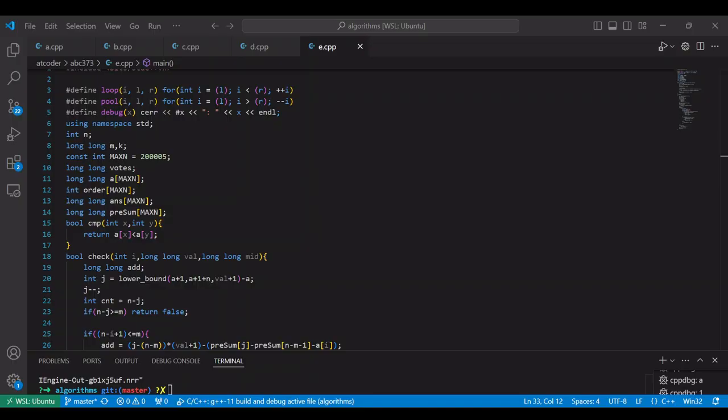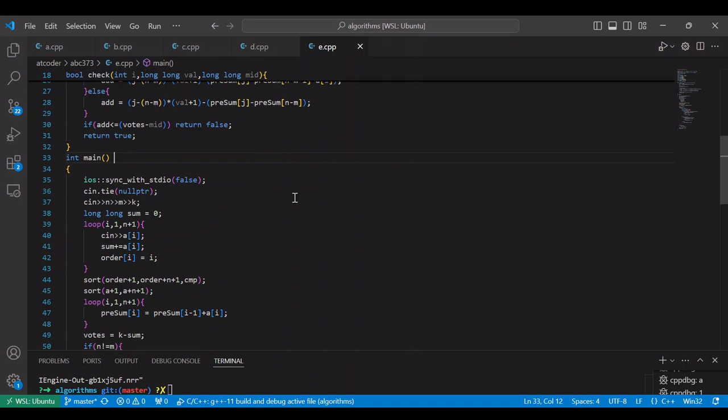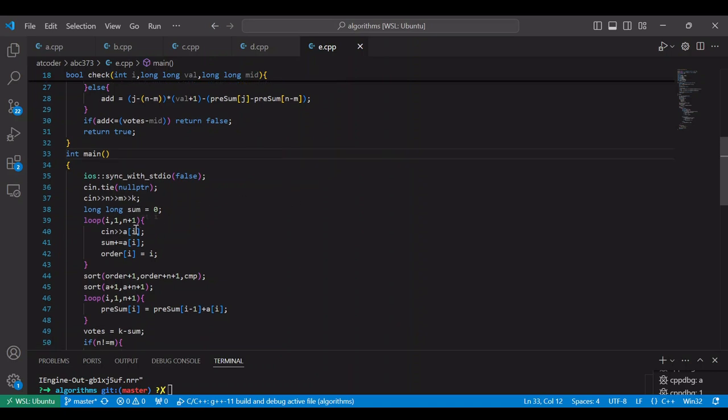Let's look at the code for this problem. So in the first part, we just input the values of A, which are the votes that are already cast. And we calculate the sum because we need to find the votes that are remaining. And we need to keep track of the order because later we will need to sort the array from increasing values so we could do prefix sum.